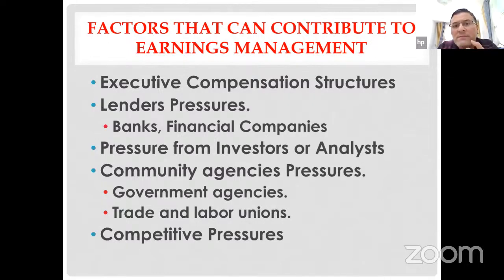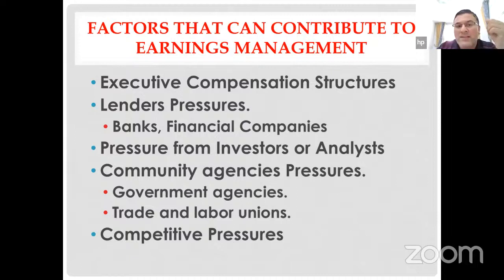Factors that can contribute to earnings management. I mean, factors that contribute, make it worse, or what are the parts that contribute to this kind of practice? Because as you understand now, this kind of practice is harmful to the company in general. Yes, in some cases earnings management has a benefit to the company, but the overwhelming majority of these practices are harmful to the company. It's a kind of manipulation. Okay, what are the factors that can contribute to earnings management?